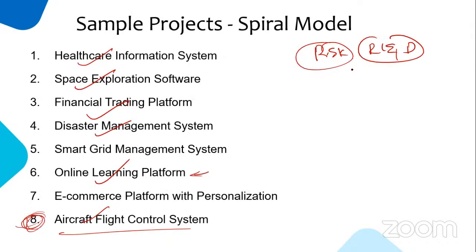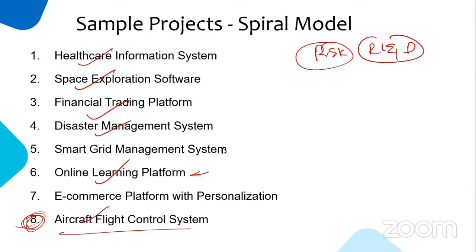So we are done with three models: waterfall, iterative, spiral. YouTube guys and Zoom, please put a text message. Is everyone clear about all these three models? I'm waiting for your reply. Okay, thank you. Joseph, hi. Varsha, hi. Good evening, guys. I hope you are all listening. If you have any queries, you can post a message.